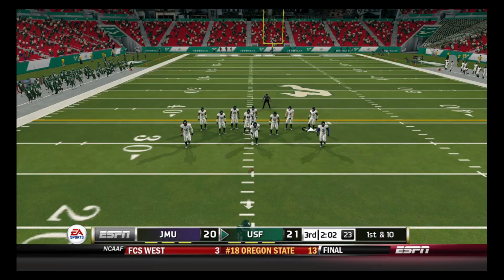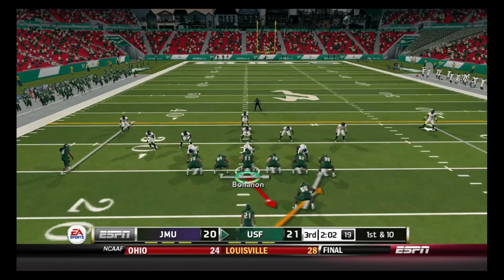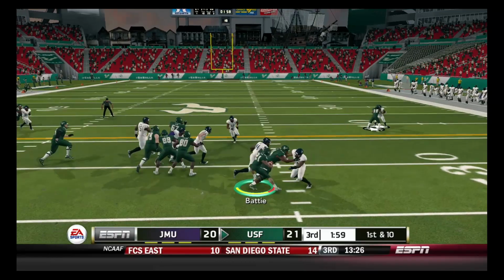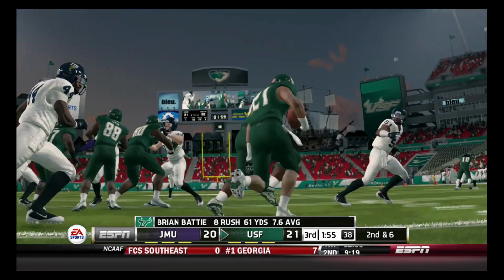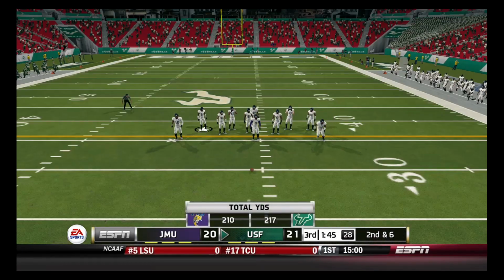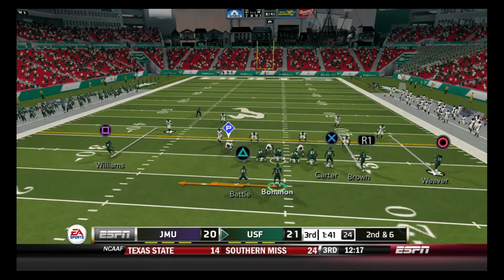Both sides have made their way back out, and we're just about set to get going again. South Florida is up 1. Here it is, a run to the right. Beatty makes a little shifty move to get a 4-yard run. Maybe we need to run it a lot because he's got a good average. It's 2nd and 6, and we kind of want to chew this clock as much as possible.